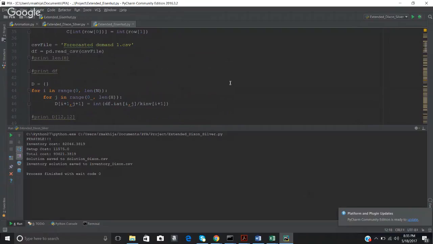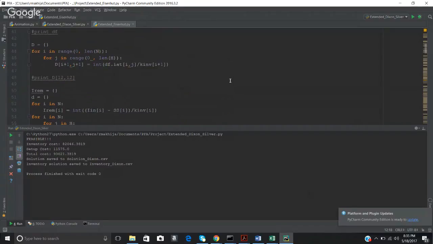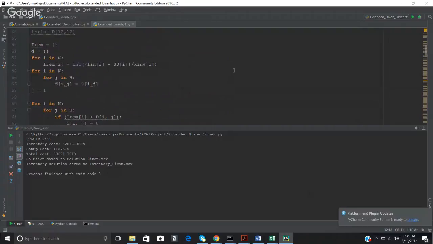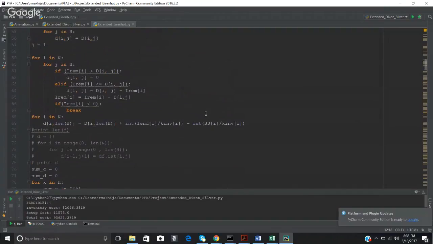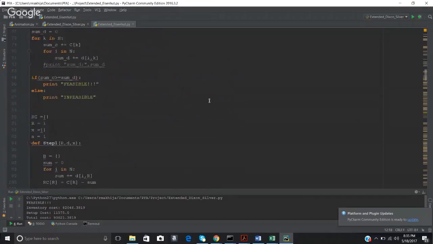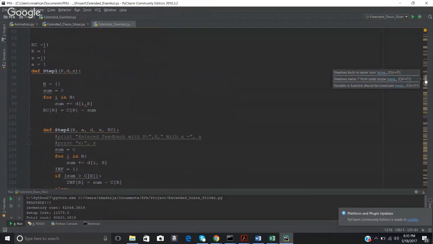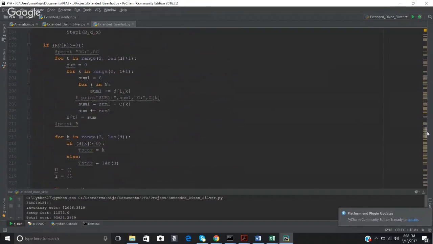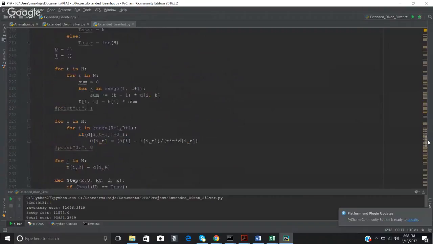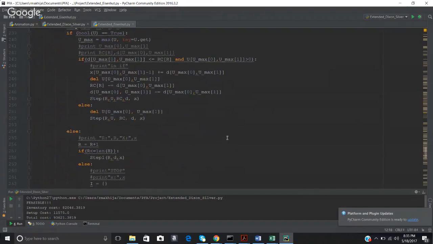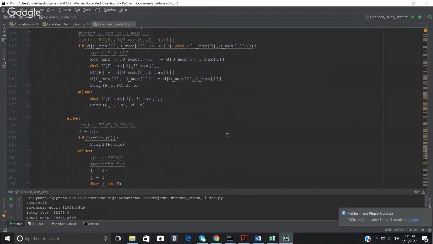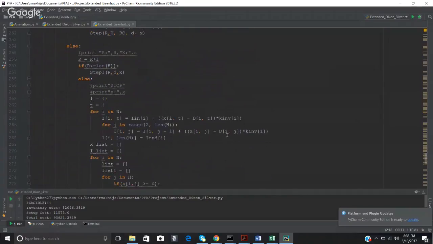Now, to check for the infeasibilities, first we check if the sum of demand is less than the sum of capacities, and then we calculate the value of the order of two period. Then we compute the value of inventories, and after that, we compute the values of the cost coefficients. Now we check for the positive cost coefficients, and if there are none, we move to the feedback mechanism. But if some positive values are present, then we select the maximum of cost coefficients, and we increment the value of the lot sizes by the demands. We increment the lot sizes of the previous period by the demands, and decrement the remaining capacity and the demands by demand. We repeat this procedure for all the positive cost coefficients.